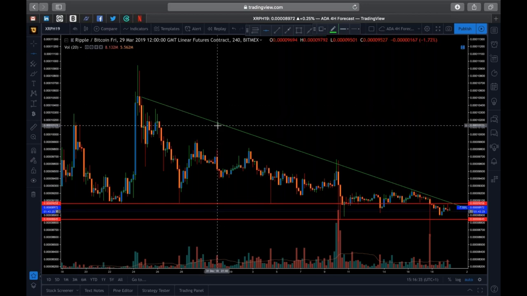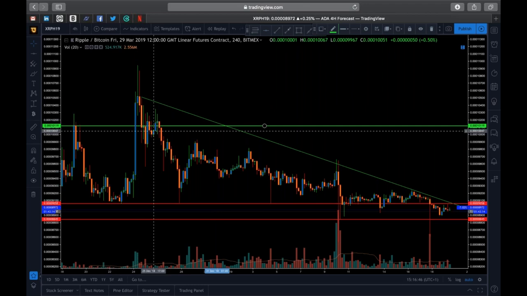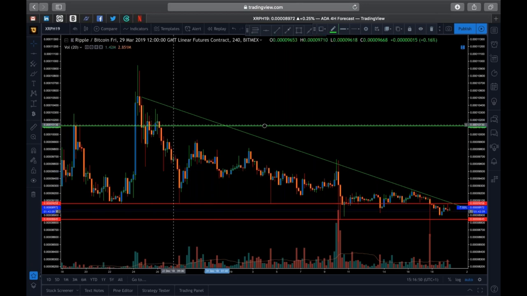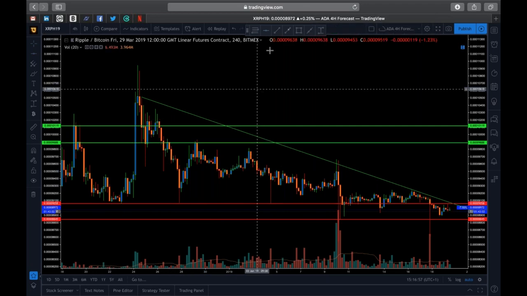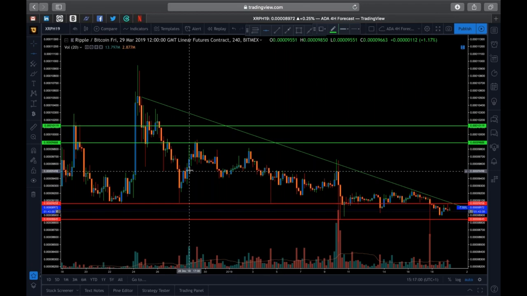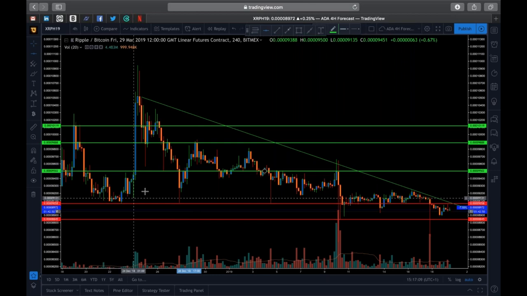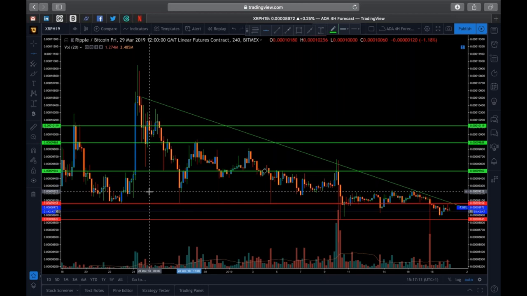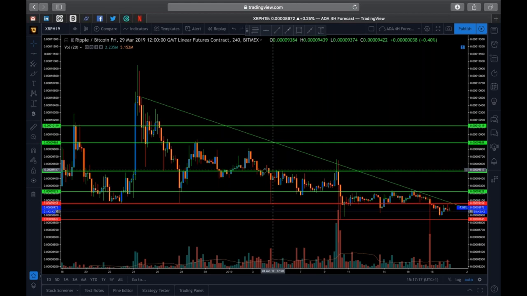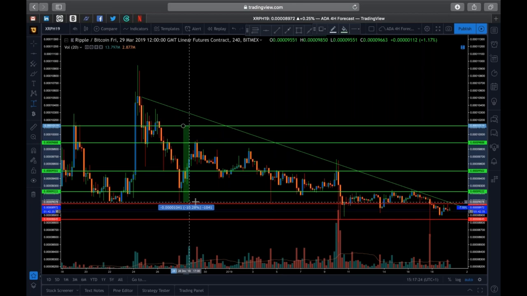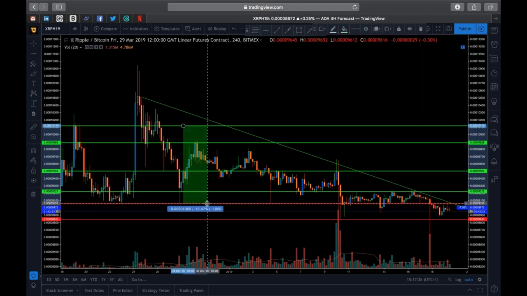So let's say, for example, we are taking this one here as our first entry, and we're looking at this pattern here. We'll take that one as our second entry, and as you can see, I'm looking for horizontals that have the most touches, and this would be the third entry. And let's say possibly on here would be the last and fourth entry. So let me show you here. On this setup, we would be covering a whole spread of the chart of 10.47%.